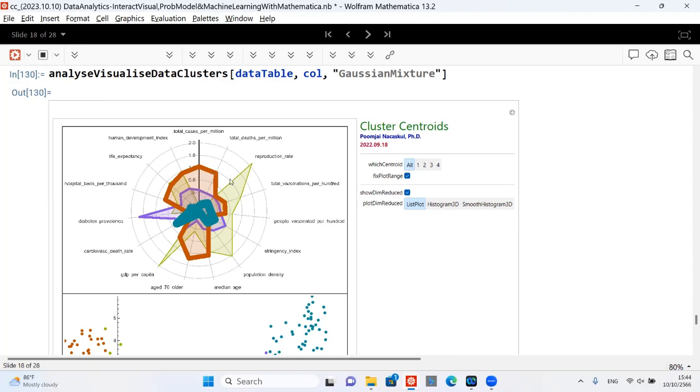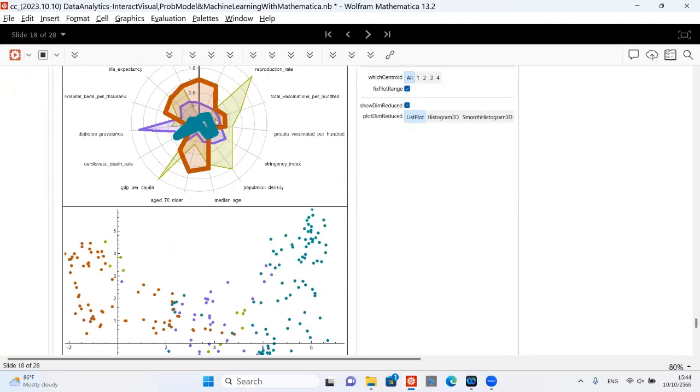Okay, so you can see that this is a big cluster. This is a smaller cluster. This is a tiny cluster. Just look at the thickness. Okay, again, this is mixing visualization and cluster analysis. And not only that, for all these countries, once I do the clustering, there's a country in purple, countries in brown, countries in green, countries in blue. The blue group really is a big group. It's a big chunk.